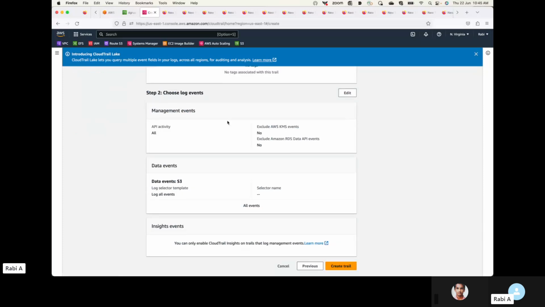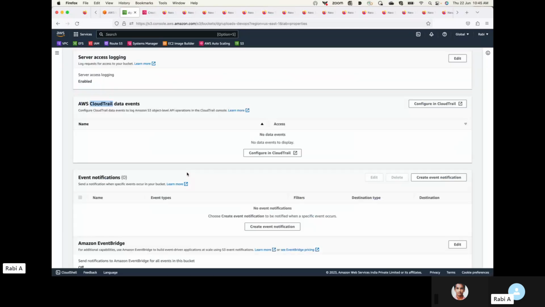Now, this one will be at the account level. So to your earlier question about Prokshit's access, Sedu's access or Bharat's access, that kind of information will be stored in this CloudTrail. Which user did it, what operations they did, all that information will be stored in the CloudTrail data events. The server access logs will be more from a server perspective, from which server the operation is happening, and this is which user is doing it.